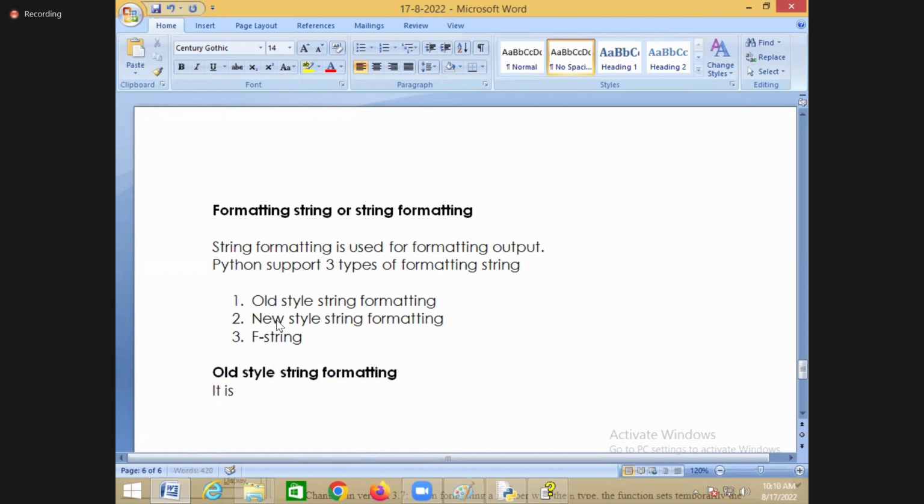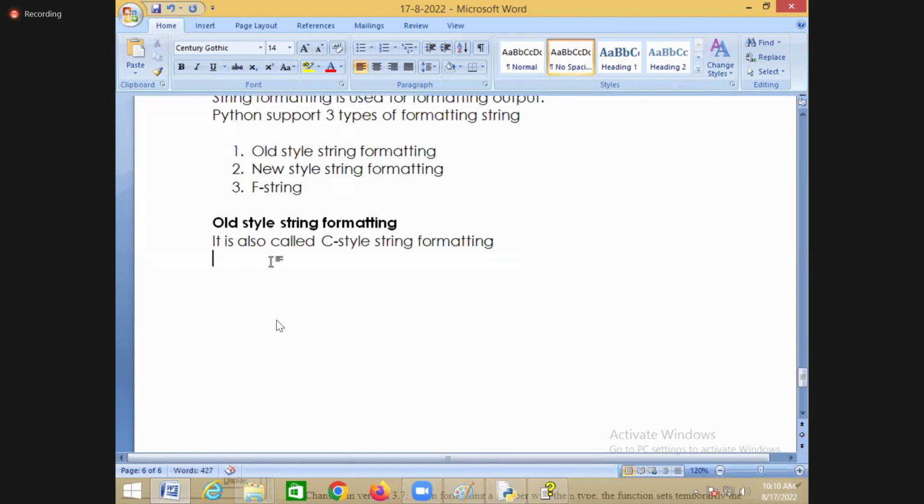It is also called C style string formatting. C style means the way you do string formatting in C language, in the same way you can do in Python.